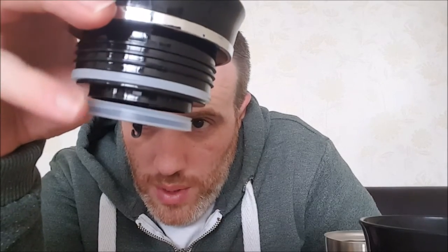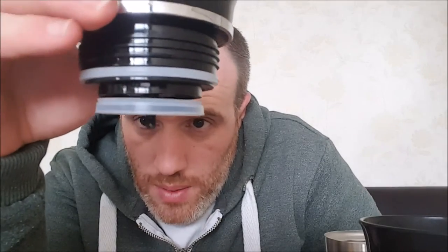And this is what it does to the bottom. So when you open it, it lets the fluid through that gap there, see? And when you close it, sealed completely. There's no other way liquids can get out.